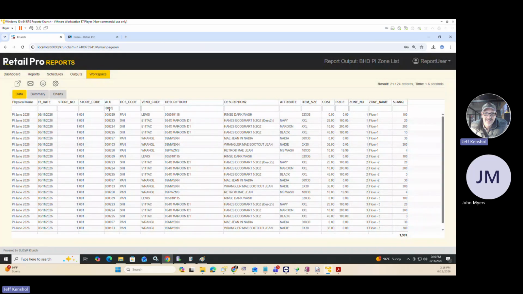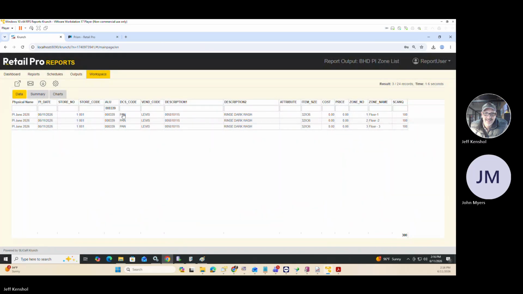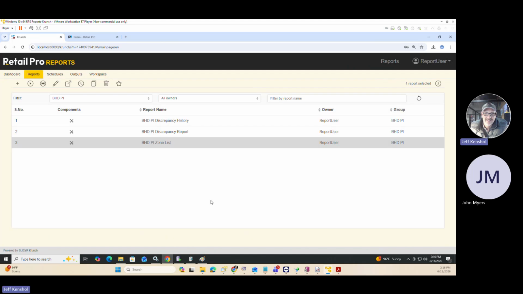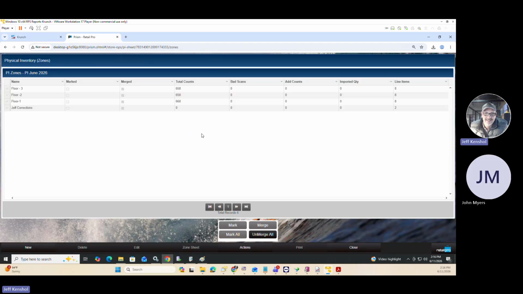Okay, 000339. Interesting. So did I not? I merged that, didn't I? Yeah. So, because I should be showing all of those, right? Yeah, it's all merged. Anyway, you get where we're going.